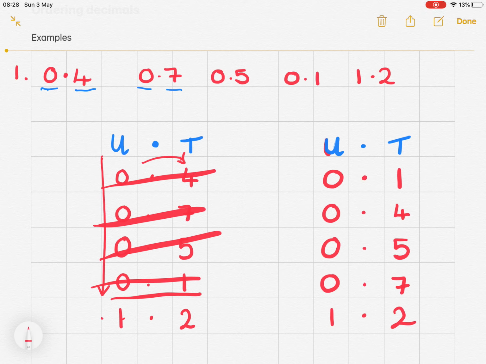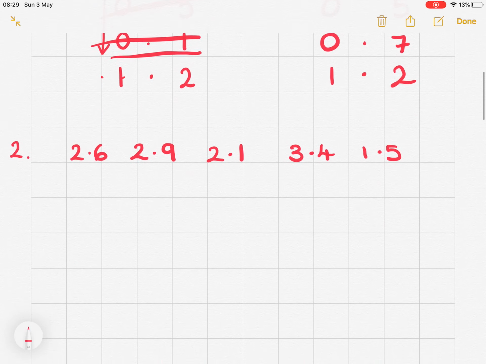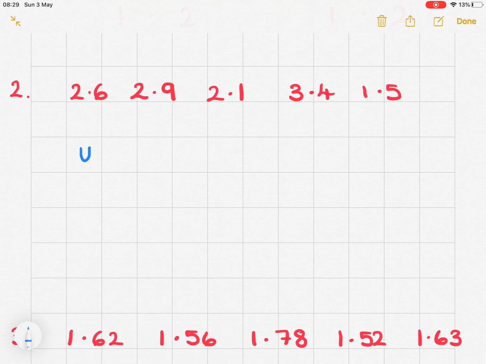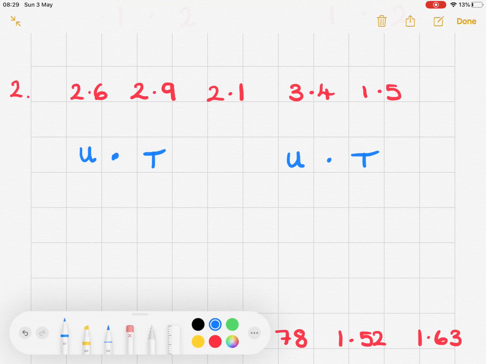Okay. I'm going to go through that again, another couple of examples, and just show you how to do that again. So example number 2, this time slightly bigger numbers. But again, we've only got our units and tenths, so I'm just going to build that small table just like I did there. So unit, decimal place, tenths. And I'm going to do a second table as well because that's where I'm going to reorder it. I'm not saying you absolutely have to do it in this technique, but if you start struggling with the examples, then this is an easy way to do it to help you get it right.